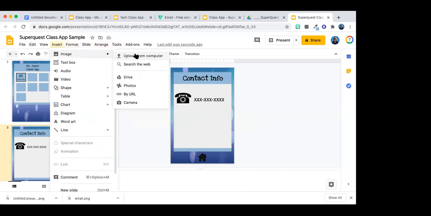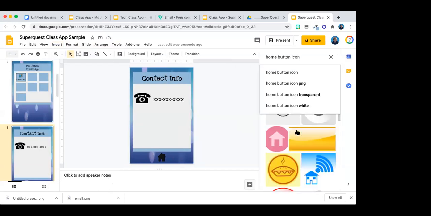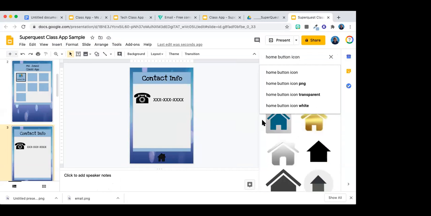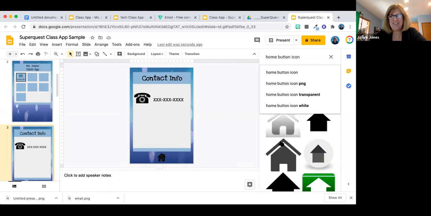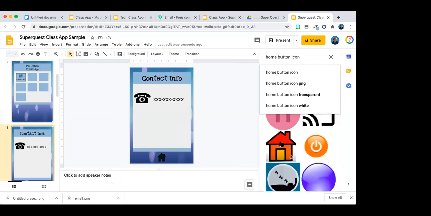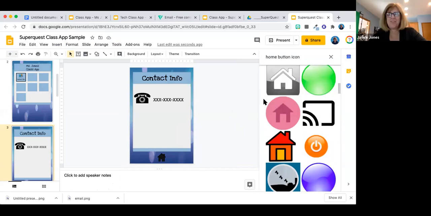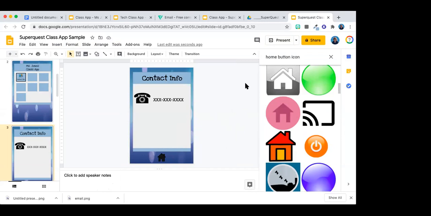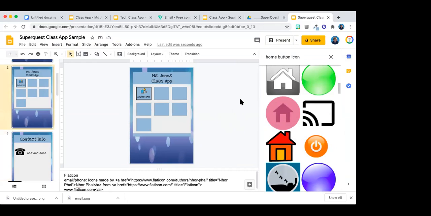And so then I was like, well, I don't want two blues. And then I turned it green, which was really ugly. And as soon as I resized it, the green went away no matter what I did. So I don't know. That's funny. What's funny is when you search, you get totally different things than when I search. That is funny. And you use the same home button icon? Oh, I used home button. I didn't use icon. Okay. There we go.